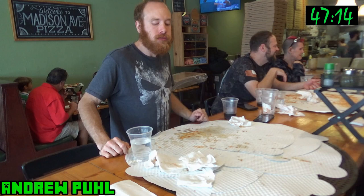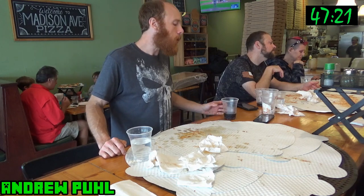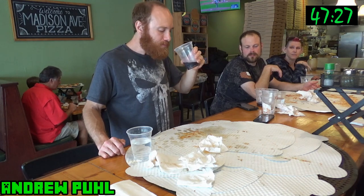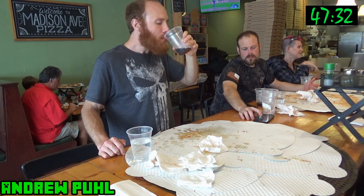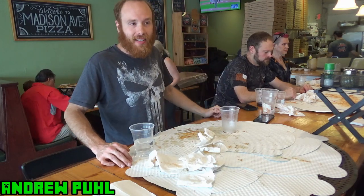It's soft and the toppings are pretty good. I don't want to miss them, but we go back to this plan. What price do you want to pay? 90 bucks. The pool is just about there right now — he's actually on his last slice. $47.30. That's what she said pizza here at Madison Avenue Pizza in Dunedin, Florida.